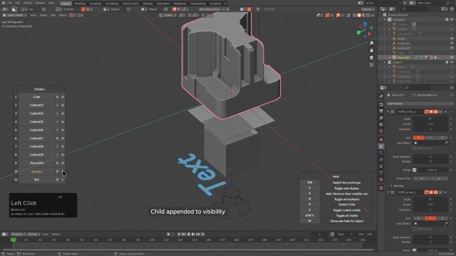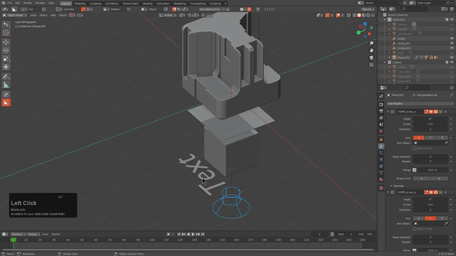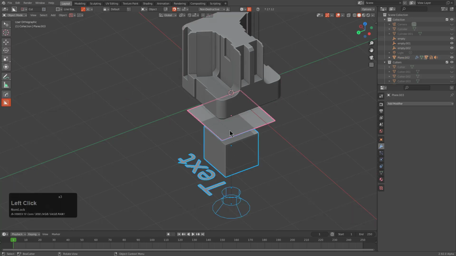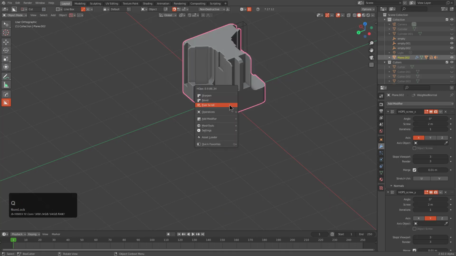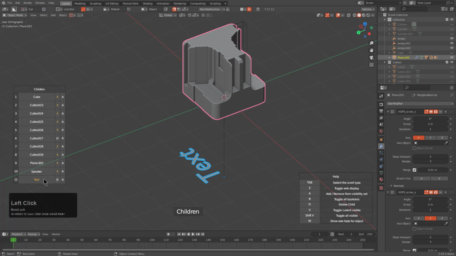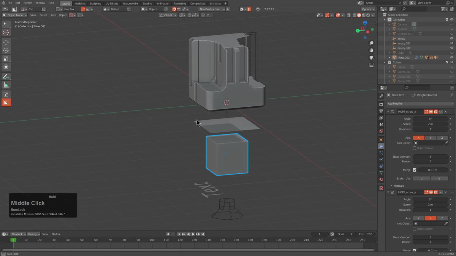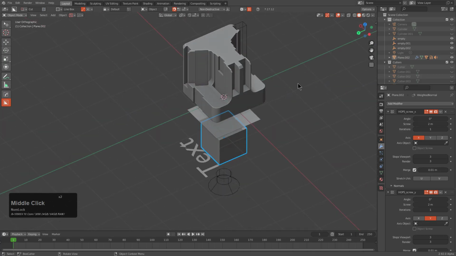In fact, we can just append these to the visibility, and then when we click, they're left on screen. And to show that in action, let's actually hide the children. So we rotate it, we see that nothing's happening because we can't see anything. So if we go in and we actually click on these, we see that we're actually bringing them back, and we can append them to visibility. We can do the same thing with the plane, with the cube, bring them all back, and then when we click, we have all of our children being displayed on screen just on the fly.